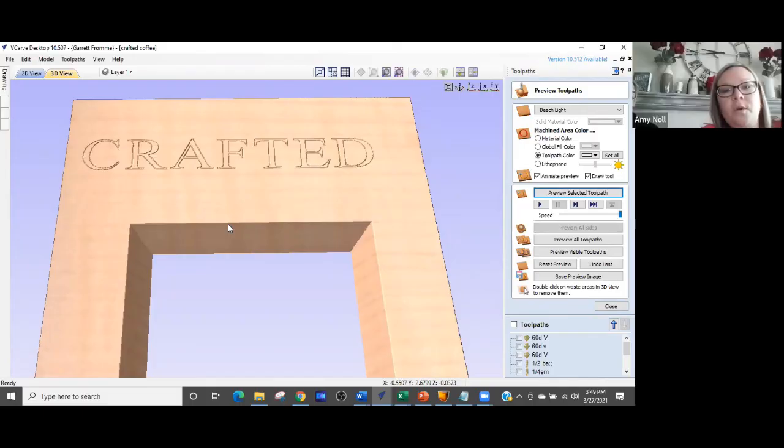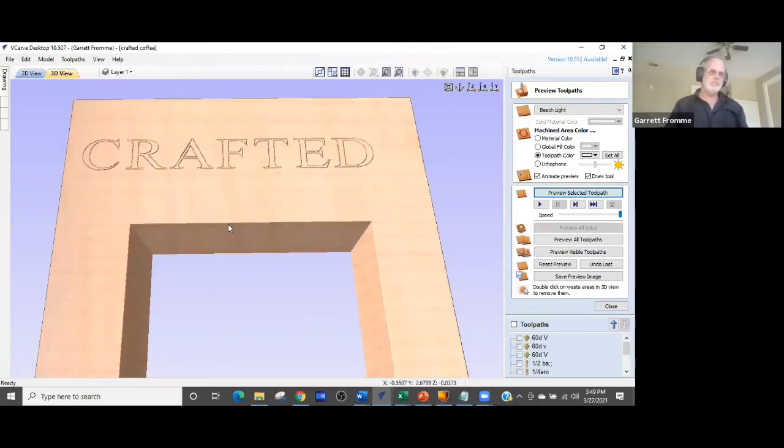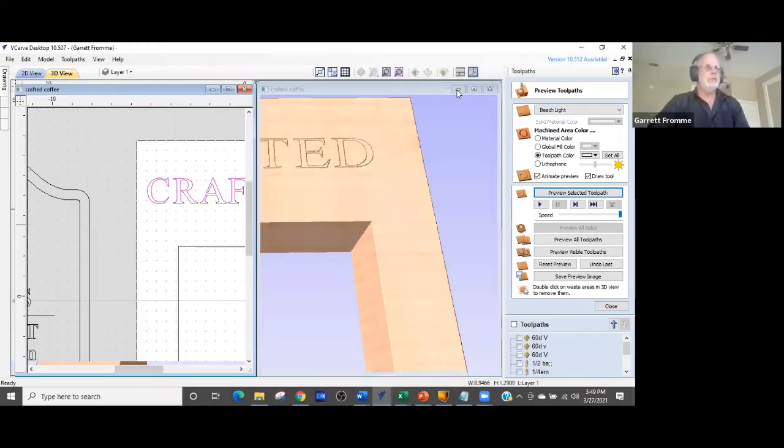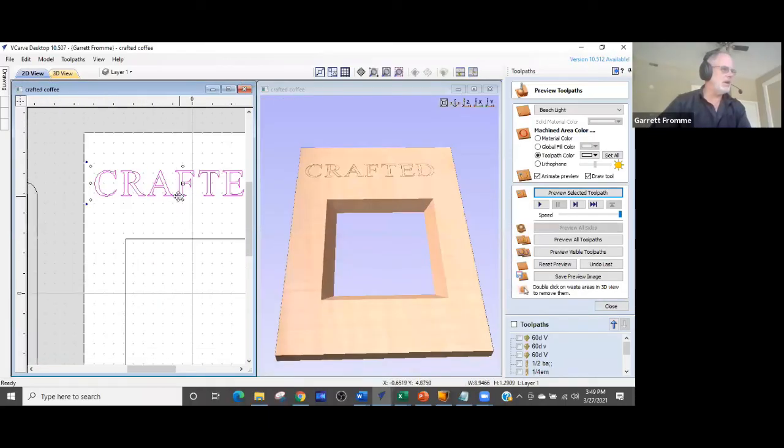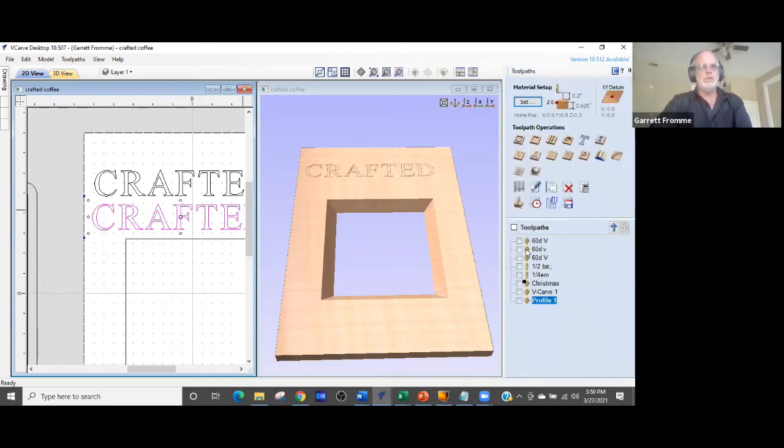Okay, so it actually carves out in between those lines, is what you're saying? Yes, per se. If I just came back in, I'll show you the difference. Let's go over to drawing. I'm going to take this guy and I'm going to copy it. And then we're going to V carve that. I'm not really changing anything. I'm just going to V carve it now. And I'll use a 90.